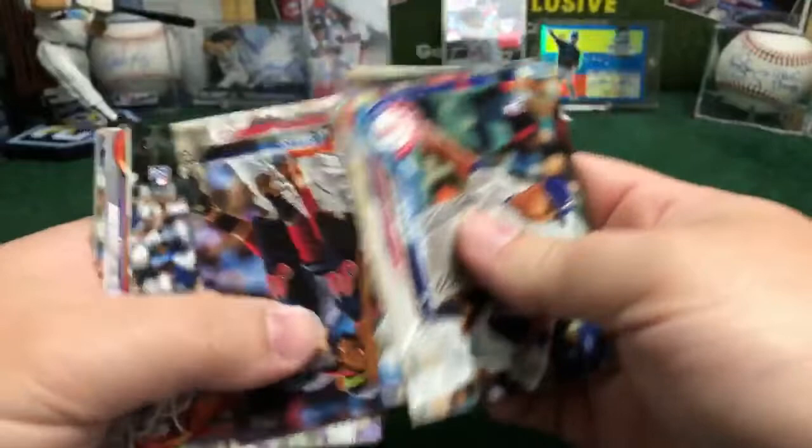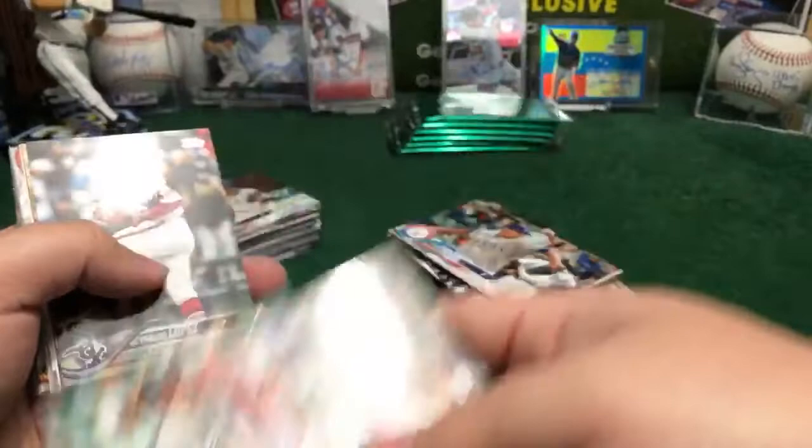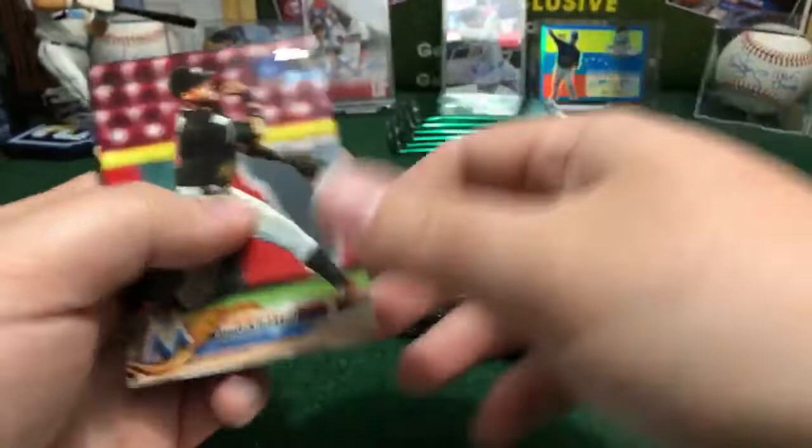Don't blink. It is Honus Wagner, the Flying Dutchman for the Pirates. Ender Inciarte, Labor rookie card. JD Martinez, 1983 for the Red Sox. Albies and Acuña. And we're going to have another memorabilia card after this, Jesus Aguilar.